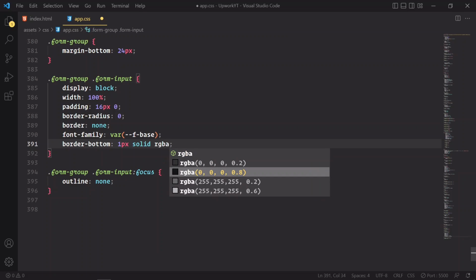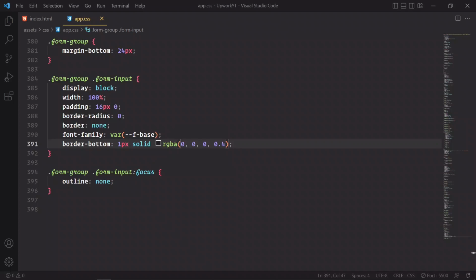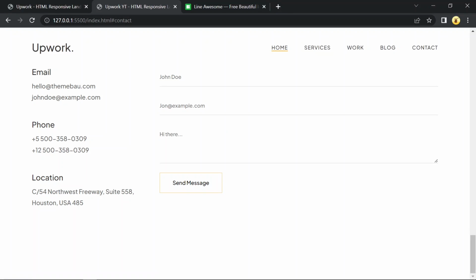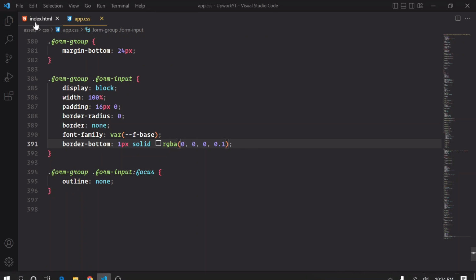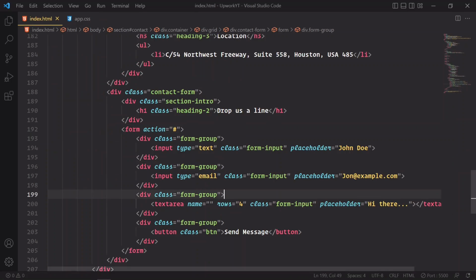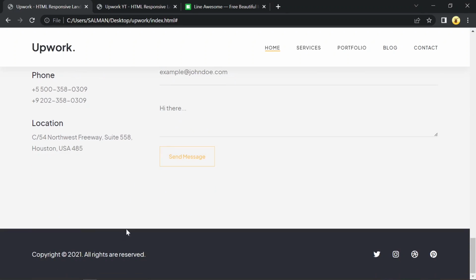Color is going to be black and the opacity is going to be 0.4. It's 0.1. All right, looking great. So let me increase the row to 5. Looking great.